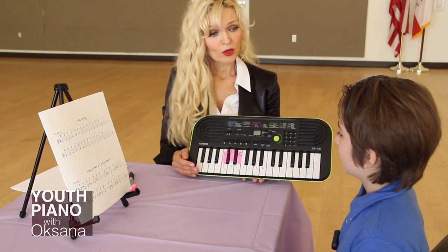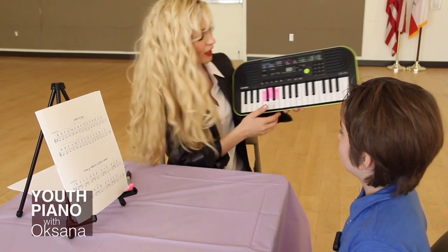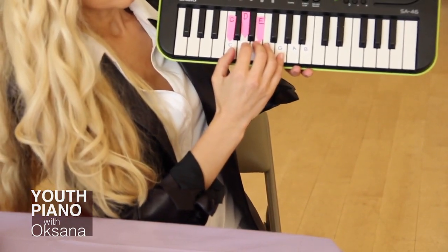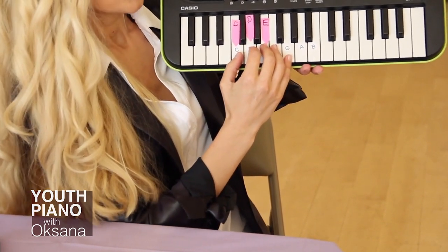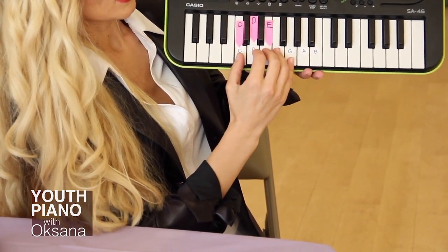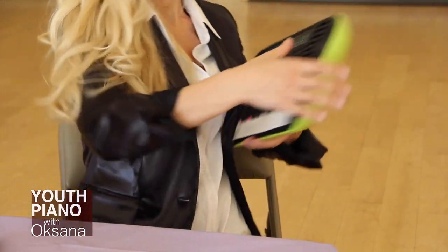Okay, great. So there's one more exercise I want to include. This is what we call skips. So we are going to go ahead and position our fingers the same way we did for the C major 5-finger scale. And now this time we're going to skip a finger and skip a key. So this will teach us different positioning on the keys. Okay, so here we go. C, E, G, E, C. So these are our skips.